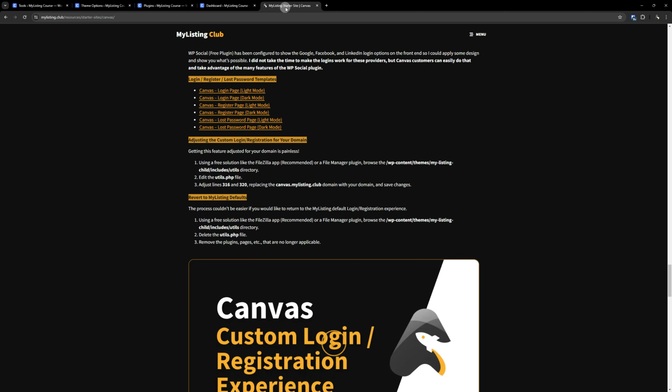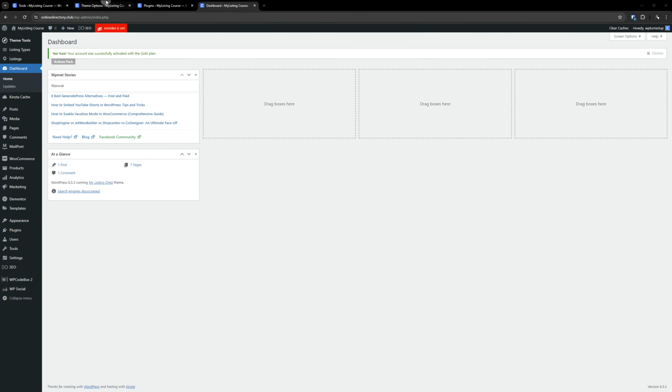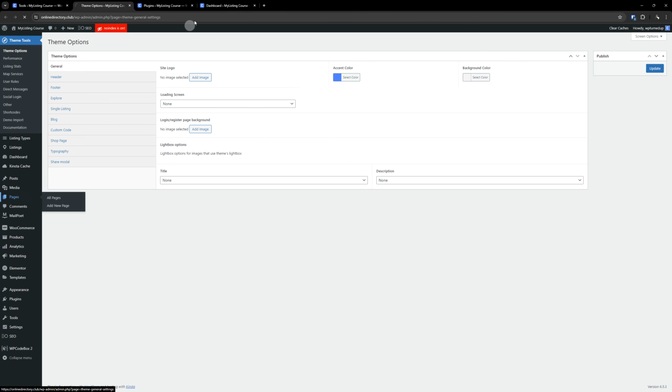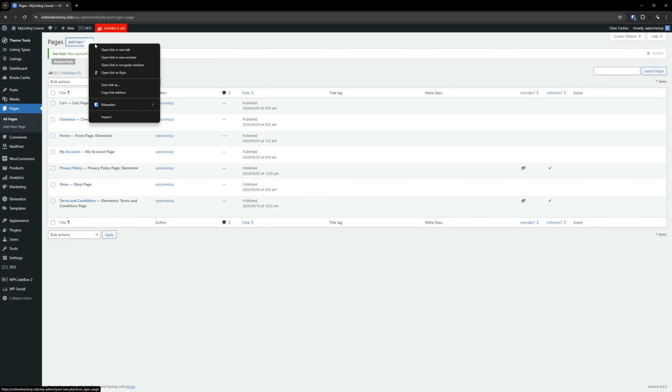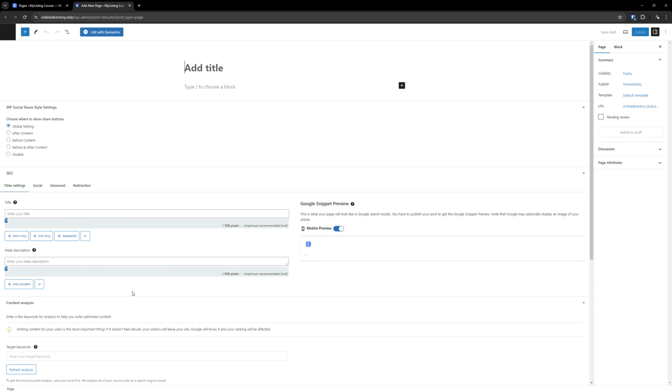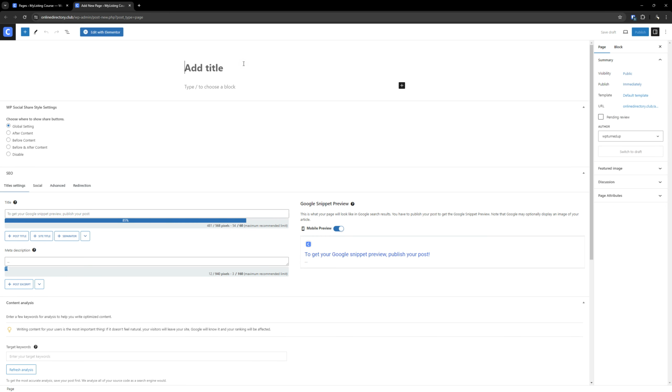Okay, so now we got to get all of the pages in place. I'm going to move this to my other screen for now. And we need to go to pages. Too many screens open. Okay, so we need a login page. So we're going to add a new page. And we are going to call this login. And I am going to open the same page. If you've seen the previous lesson, you saw me copy directly from one website to another between Elementor-based pages. So we're going to do the same here for the login, register, and lost password pages.